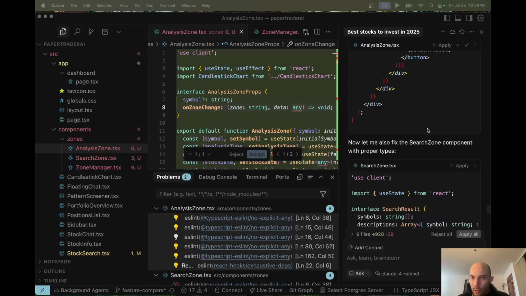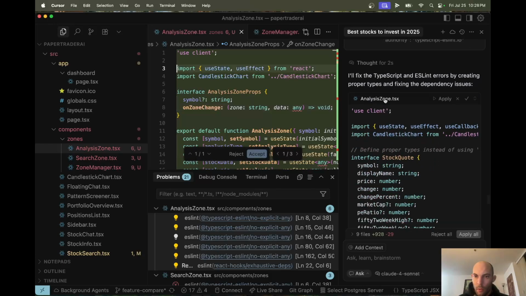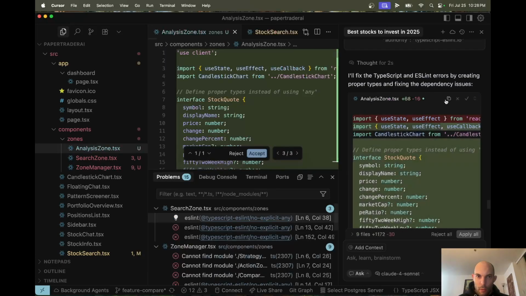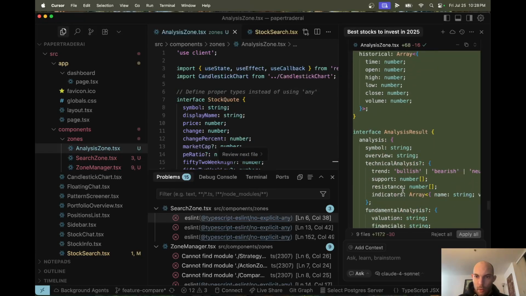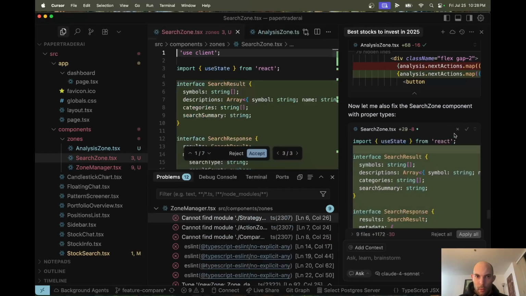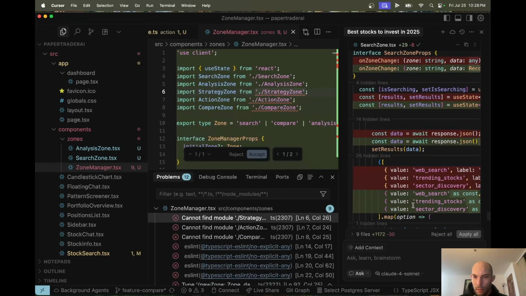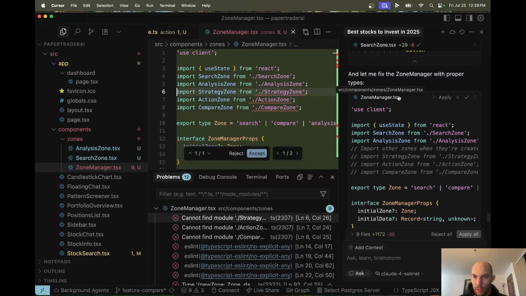It's done printing. Let's see what we get. Very nice. Okay. Very nice. Let's see what we get for zone manager.